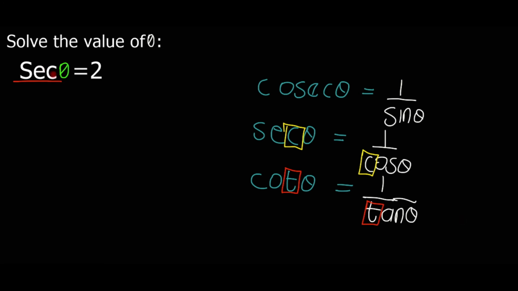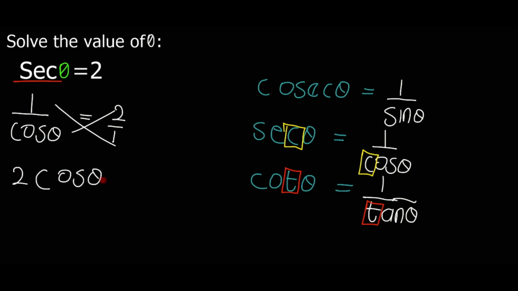Now a re lebele this problem. This problem area sec theta is equals to 2. This means because this is sec, re tlo ba le 1 over cos theta, and then 1 over cos theta is equals to 2, and then from this step re tlo cross multiply or remove a fraction. So re la gore re tlo ba le 1 times 1, and then ra ba le 2 times cos. This means globally 2 cos theta is equals to 1.